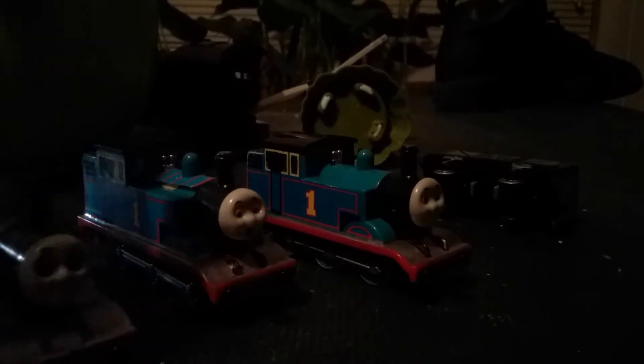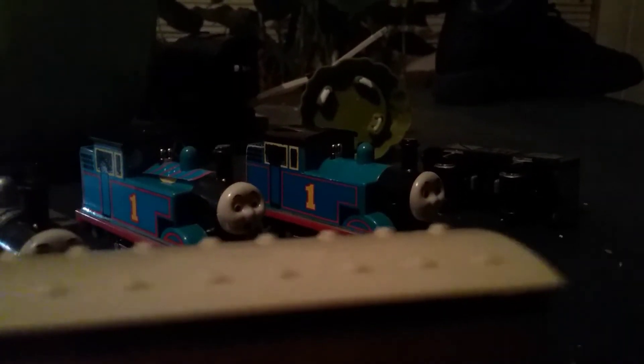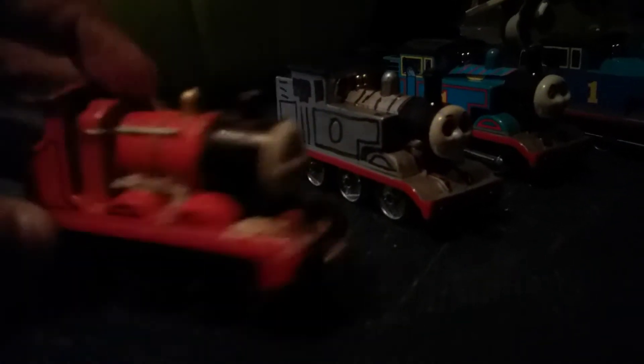Scale of one to ten — even though it's a step further than Erdo, I'll give it a nine and a half. Does Nakayoshi just copy Erdo? Because this is just the Japan version of Erdo, that's all it is. Another reason I rate them a nine and a half is because they don't extend to as many characters as Erdo. Erdo has Jock and Bear. I would never get the Nakayoshi Spencer — that thing is too short compared to Nakayoshi Gordon. Never.